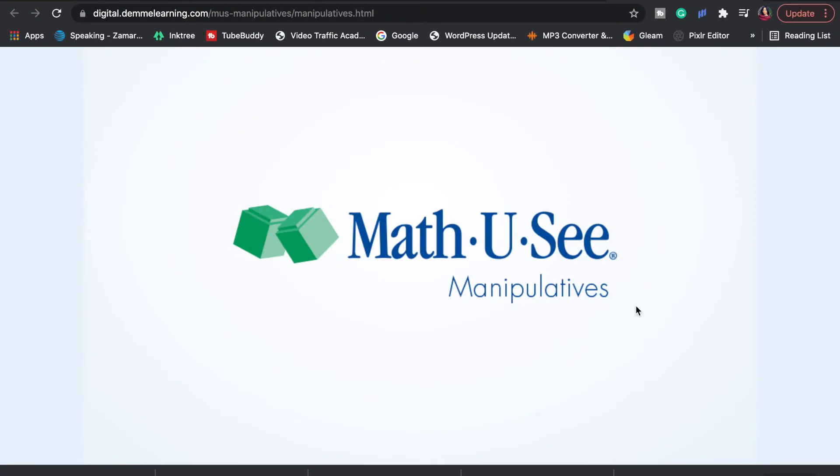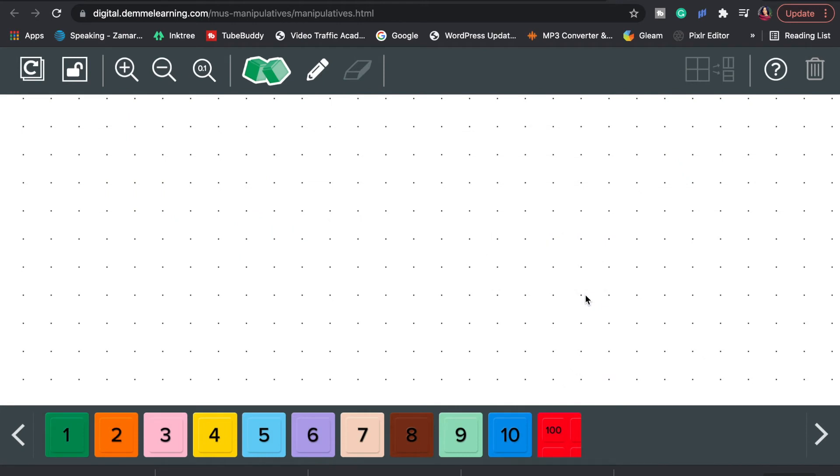And then you have the digital manipulatives — I love this as well. If you want to integrate technology with these manipulatives, you can do that with this. But nothing beats actually putting your hands on the physical blocks, moving them, pushing them, and just that tactile experience. I do like that they have it digitally too — if you have a tablet or computer you can use it. But do not forsake the use of the physical manipulatives. I am really in love with this program and I think it has a lot of potential. I will definitely keep you guys posted as I work with my own daughter. It is something I am considering adopting for Triumph School. I hope this has been helpful — I'll put links below. You guys have a great day.